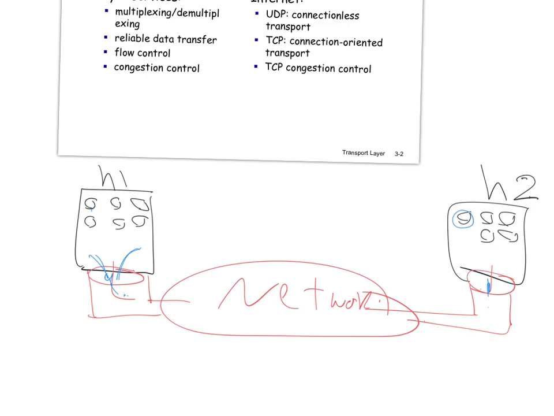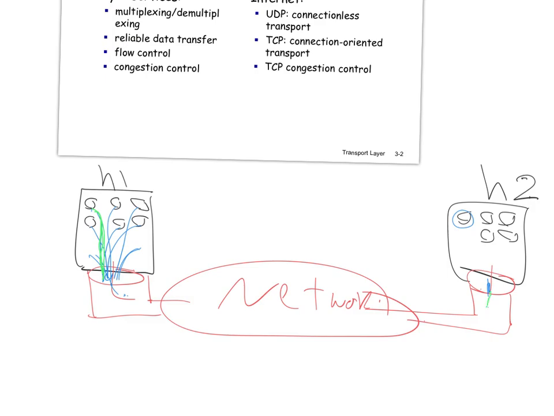Okay? So this is done through what we call multiplexing. The high-level data coming from all these application endpoints goes into the network using the concept of multiplexing. So we need to multiplex the traffic, okay? And there is a specific traffic here coming from this application endpoint.